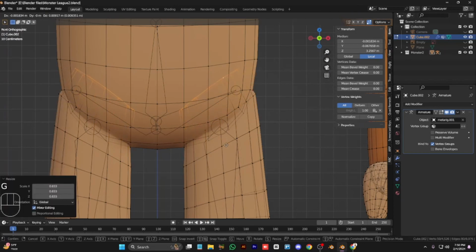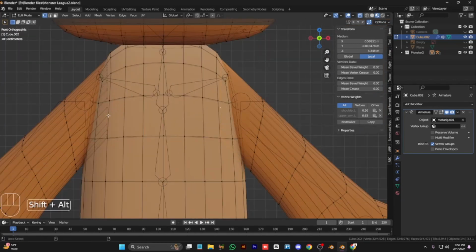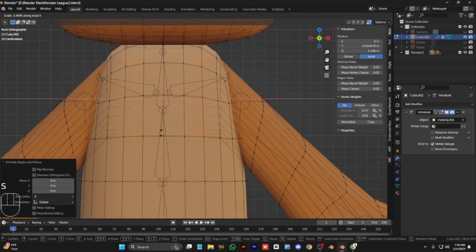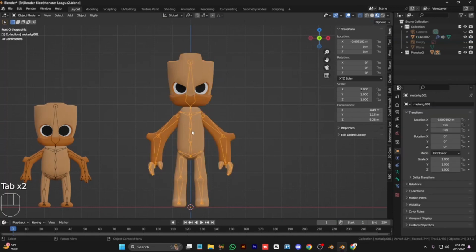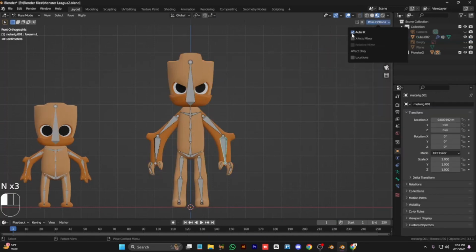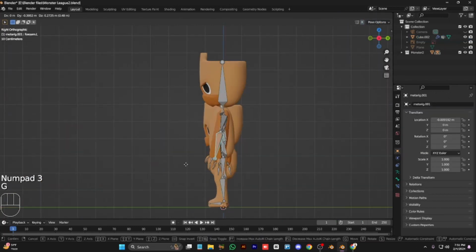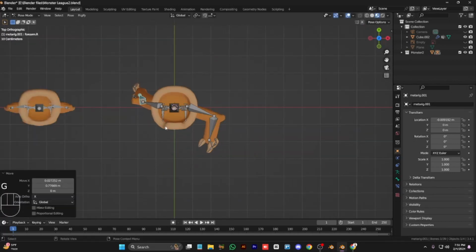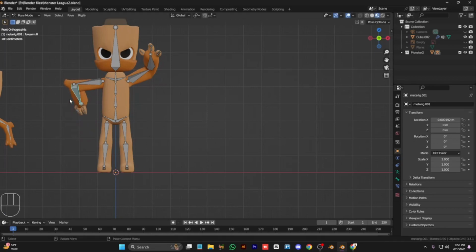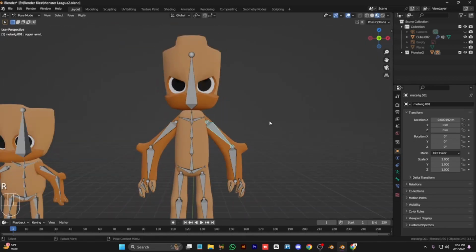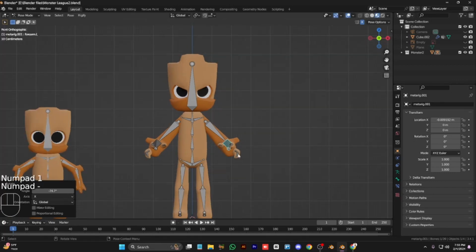and deselect everything else. Extrude them inward just for a better result if we see any bone movement problem. Now we check the bones to see if they work properly. Then we can pose it wherever you like. I will pose it like there, and we can pose it anywhere and anything like that.